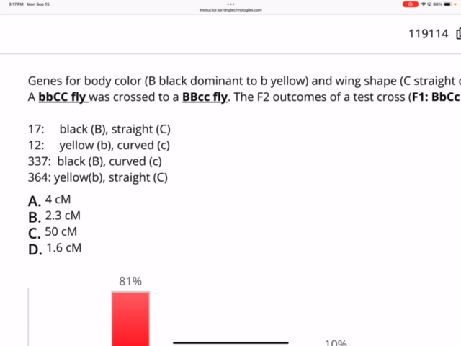The other thing to remind yourself is that recombination is rare, and you can identify here the parental types, both by the question. We are recognizing that black was with curved and yellow was with straight in the parents, but also by the numbers of progeny, right? You just have a lot of these. You need relatively few of those. And so with barely glancing at the question, you could probably add 17 and 12 together and divide by the total and get the distance between those genes, just vibing off the phenotype abundance alone.